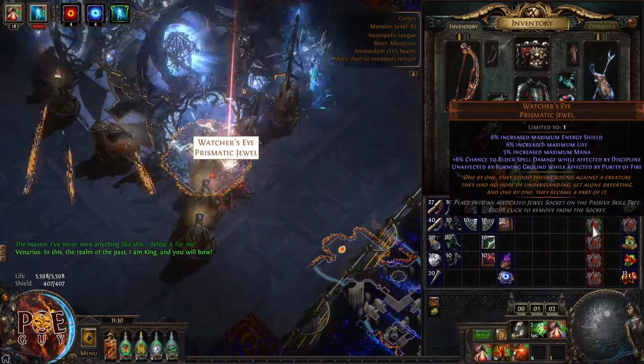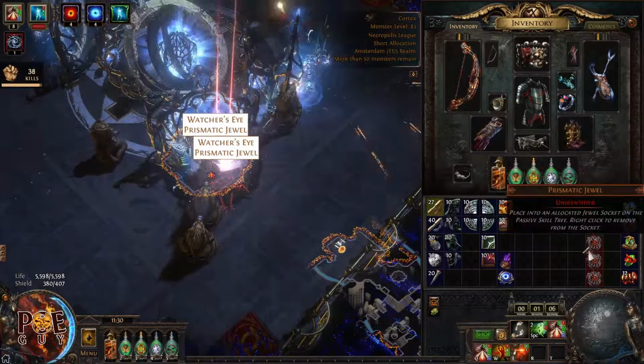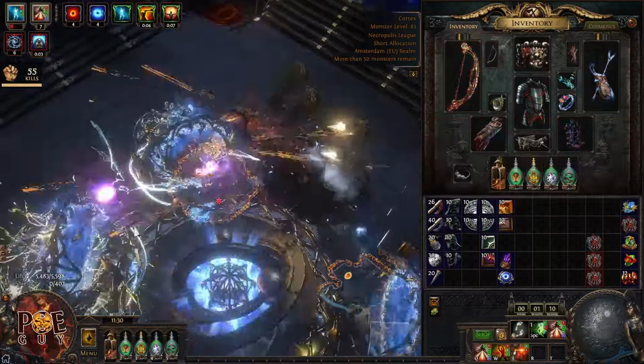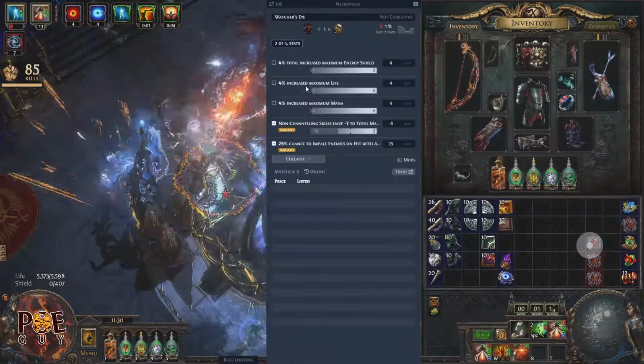Let's try this one. Block spell, this is bad. Man, everything here sucks. Let me price check this one. Here I'm not sure. If you're not sure, you just price check.